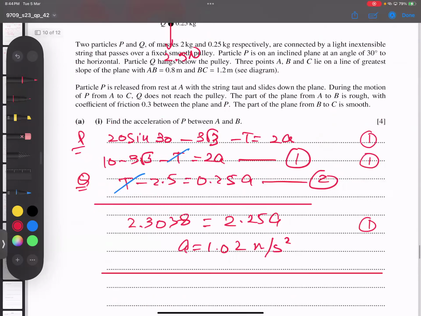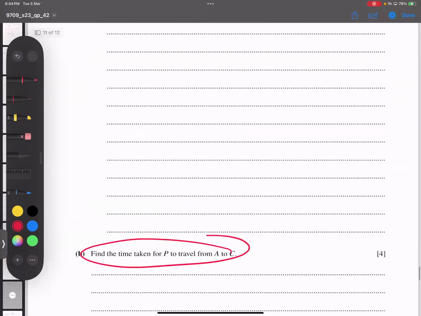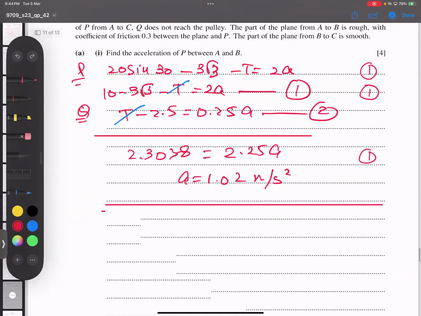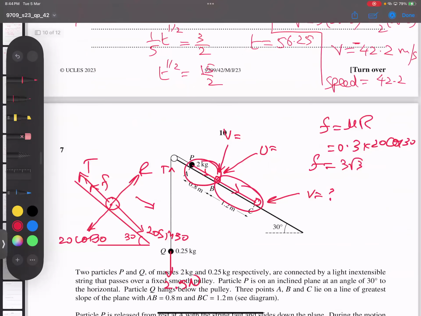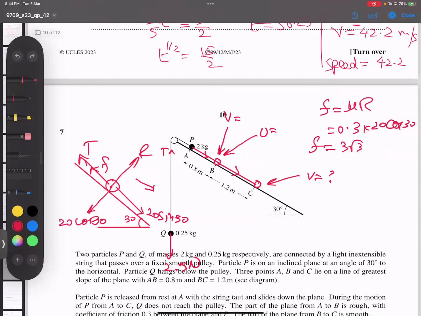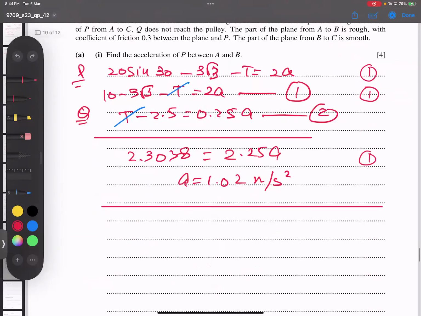In the same question, part number three, I think he's asking for the total time also. So what I will do, at the same time, I'll find the time for this stage and this stage as well. Adding both times, we will get the third part easily. So we have to do two jobs parallelly. This U is very important, so this V is very important. So I'm finding V from here.